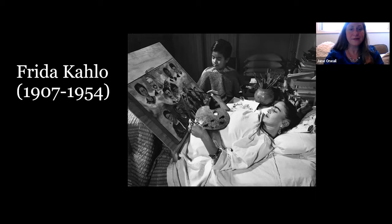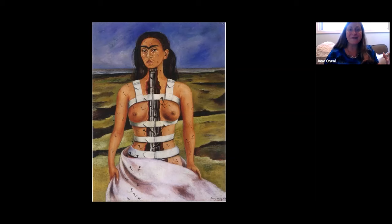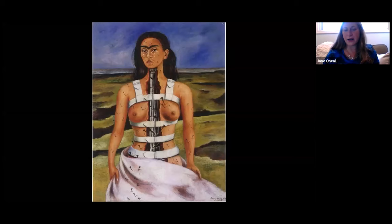So here is a painting, a self-portrait that's called Broken Column from 1946. Her paintings are oftentimes compared to those of Vincent van Gogh, because with van Gogh, we could oftentimes see that emotional pain in his artwork, and Frida spells out her physical pain in her artwork. So we see the nails and the skin, we see her spine represented as this broken column, we see tears pouring down her face, and of course, even the landscape here is fractured and broken, just like her body. So her physical pain was the subject of many works of art.